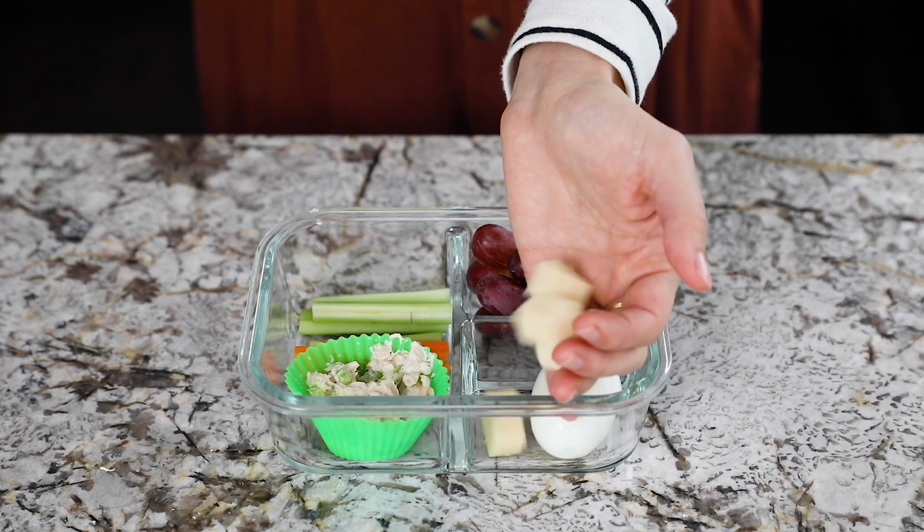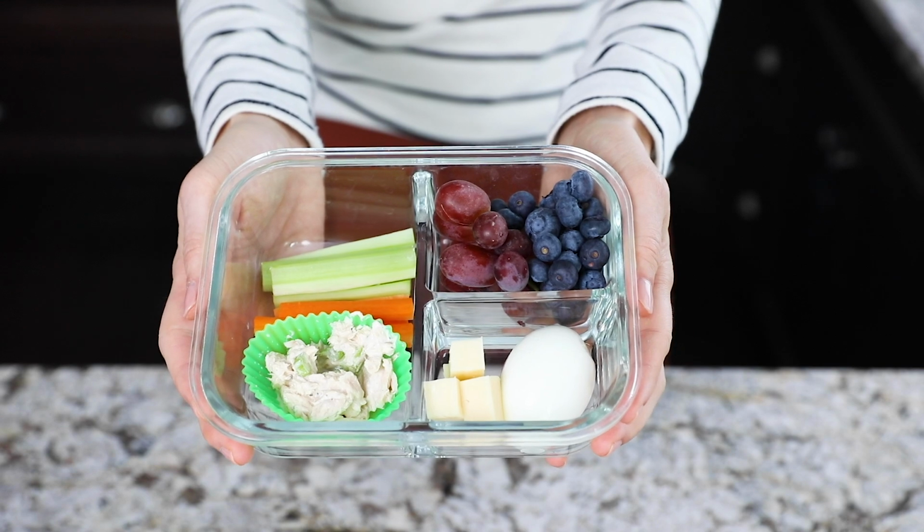and some cubed cheese. Now, this is a great option for my low-carb friends. You can just swap the grapes for a lower-carb fruit or just leave them out. And that's it for our tuna protein bento boxes.